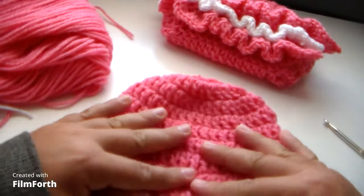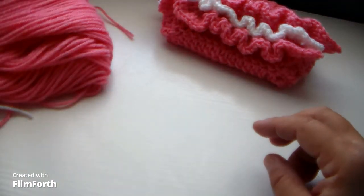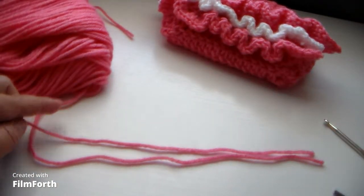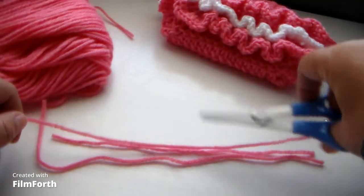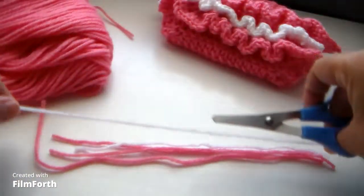Okay, so here's our beanie. Now we're going to add the top of the hair. That's pretty simple. We're just going to use 3 pieces of purple. You just take little pieces, say about maybe 10 inches long. It doesn't need to be that long because you're going to cut it at the tip anyway to make sure it's your size. So I just cut some strips off.